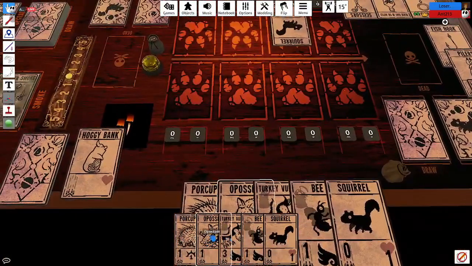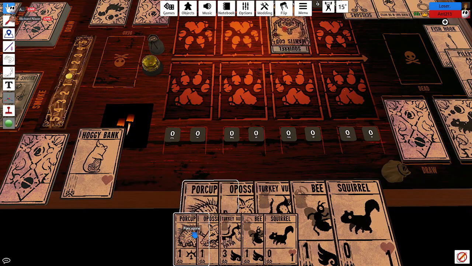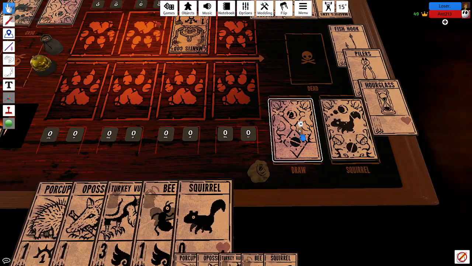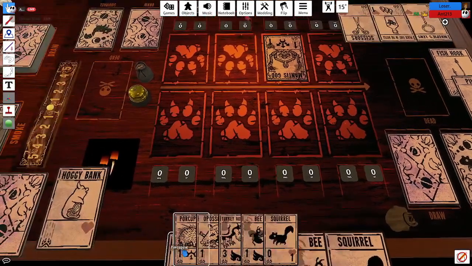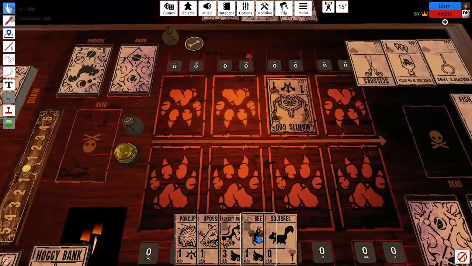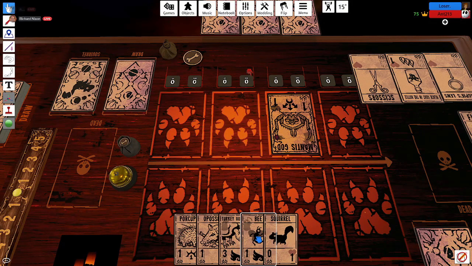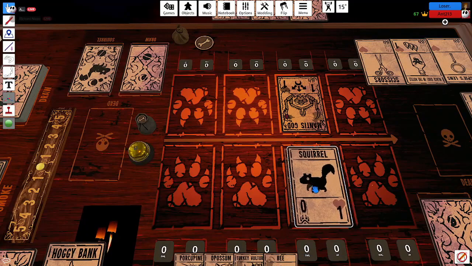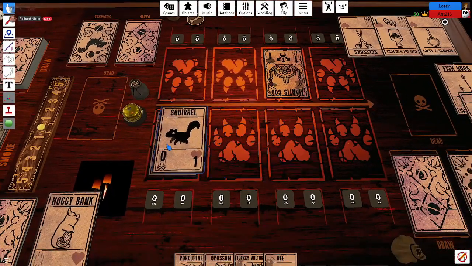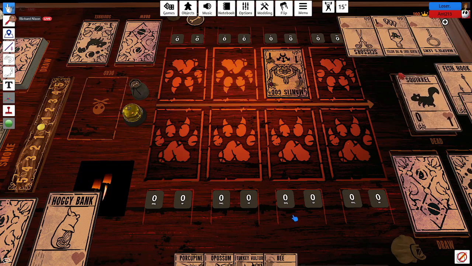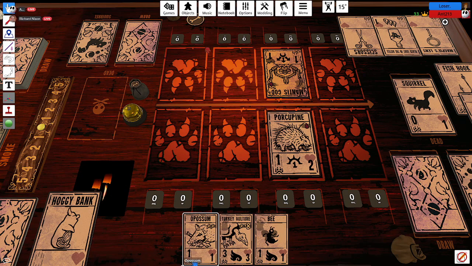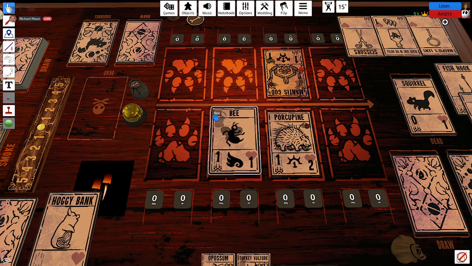Then for my turn, I play squirrel, then mantis, giving me one bone token. So do I draw? Now it's your turn. No, you only draw after your first turn. Okay. Also, mantis is pretty good. Yeah, that's why I picked him immediately. So then we're gonna kill that guy. Oh, there's a mended path. You're already finished? What? Yeah. That makes sense. And they hit a bone.